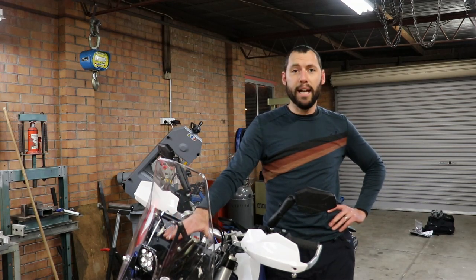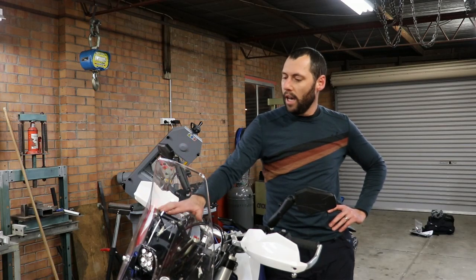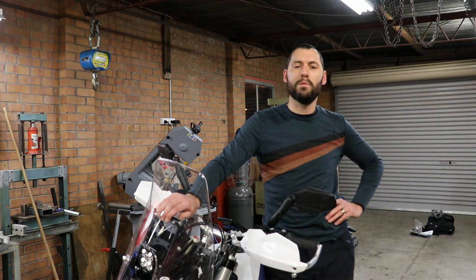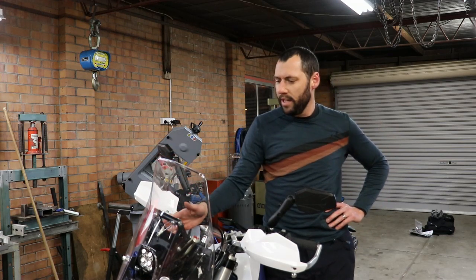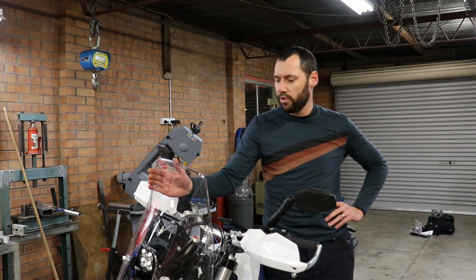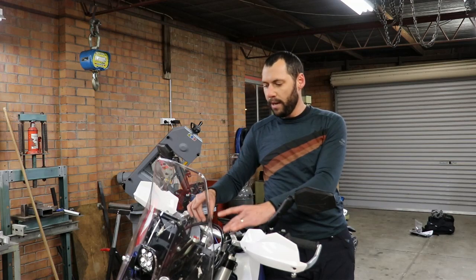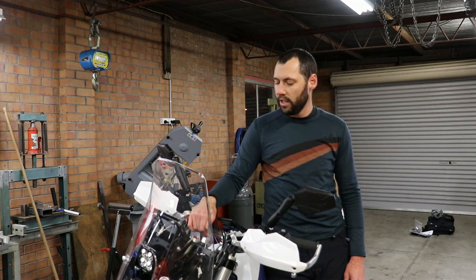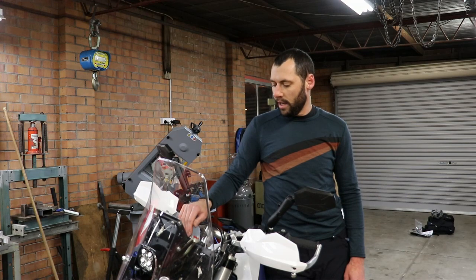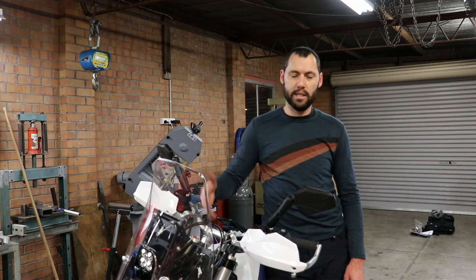Steve's been really helpful today, helping me get this done, because I couldn't have done this myself. Well, maybe I could have, but it probably would have taken me a couple of weeks. But look, why would someone want one of these? Well, you get all the wind protection, which is great. You get your instruments away from your handlebars, lifts them up a little bit and gets them more into that line of sight, which I found a bit of a necessity on the freeway and stuff like that. You don't have to look so far down to see all your instruments.